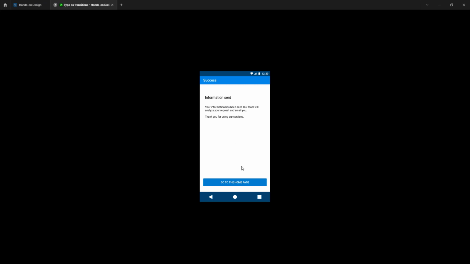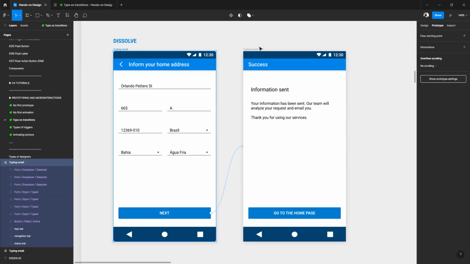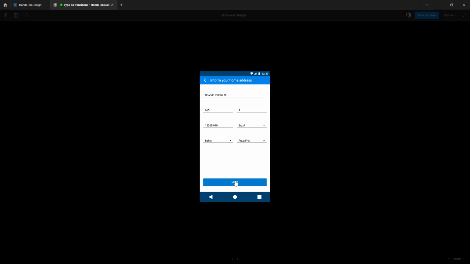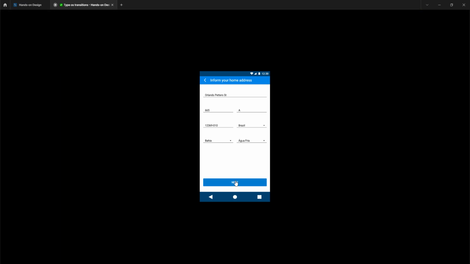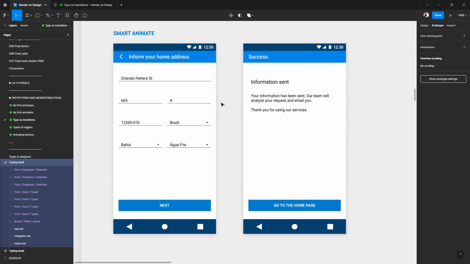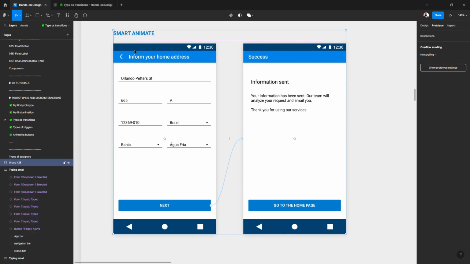I can see a little of the page I was before and the page that I'm going to. So see that again. This transition. Let's go to the next one. So we have here is smart animate. Keep attention, remember that smart animation.